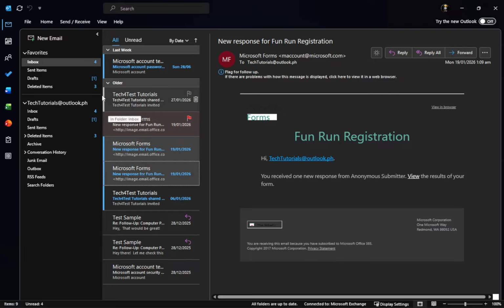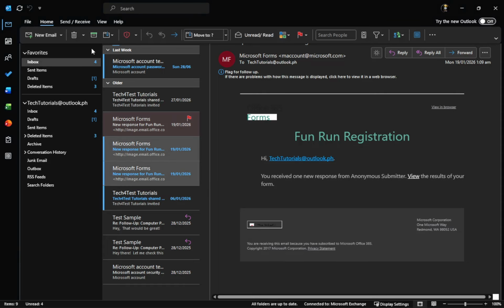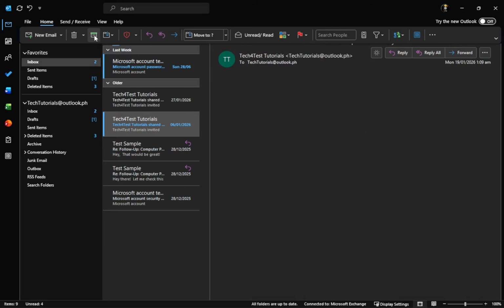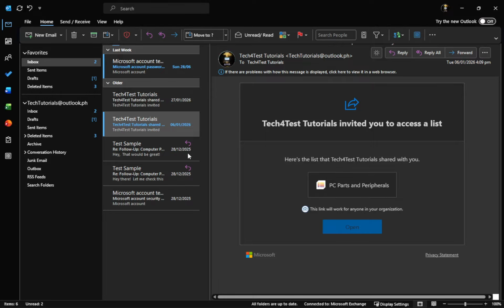After that, click Archive on the toolbar or Home tab. This action initiates the archiving process for the selected emails. By clicking Archive, you are telling Outlook to move those emails to the archive folder. This process is quick and efficient, allowing you to declutter your inbox with just a couple of clicks. You will feel a sense of relief as you see your inbox becoming more organized.